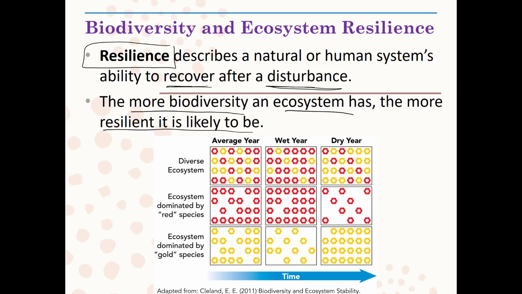One example would be if we only had, say, one genetic type of corn, one variation of corn. If a disease hit that specific genetic variation of corn, it would wipe out all of our corn crops. So what we have to look at is that farmers actually plant varieties and different genetic forms of corn so that if something were to hit just one of those genetic varieties, there still is the capability for the other corn to continue to grow and so that they still have their crops. Okay, so the more variety there is, the less of a chance that a disturbance is going to hit everything.